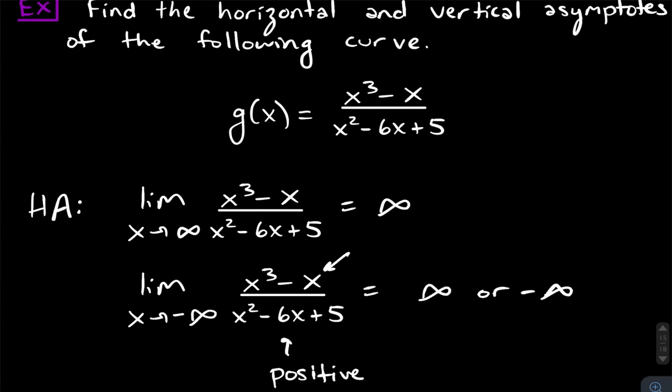This x cubed minus x doesn't share the same fate. It's actually going to be negative. It's going to blow up and be negative. The reason for that is because we're going to negative values of x, and we have to worry about that. Since those negative values of x are going to be cubed, it stays negative. Negative 1 cubed is negative 1. And so it's actually going to be negative infinity here, because we have a negative divided by a positive, and that's negative.